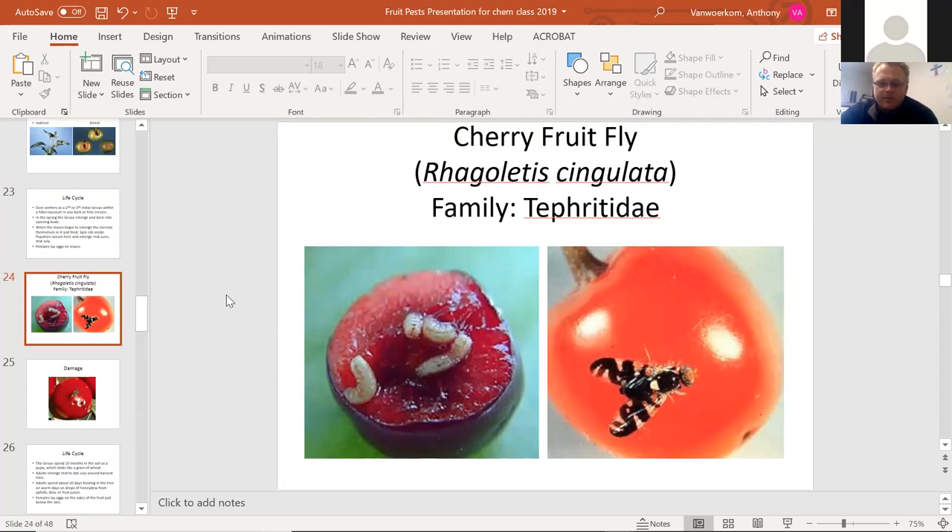This is the cherry fruit fly — another major pest. You can cut a cherry in half and see maggots inside. The adult fly on the right has an interesting F-pattern on the wings — a lot of fruit flies have that. People don't want to eat cherries with maggots, though often they don't know. Fruit you buy at the store generally does have some maggots, but they're too small and probably dead. If there's enough of them, the fruit is damaged and you have to control it. There's no such thing as insect eradication — it's insect control. You can only control insects, not completely eradicate them.